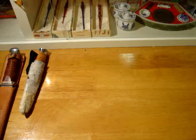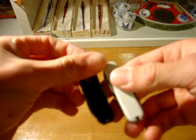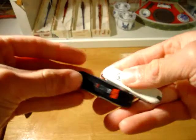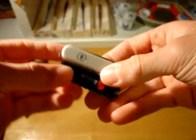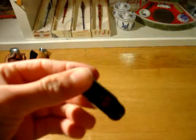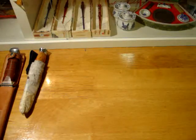Next up, you saw this earlier. I literally have these lying everywhere. These are 50 cents at my local PSA store, so you can only imagine how many of these I have lying all over the place. Everybody's seen these, I don't need to show you that. Try to keep this quick.